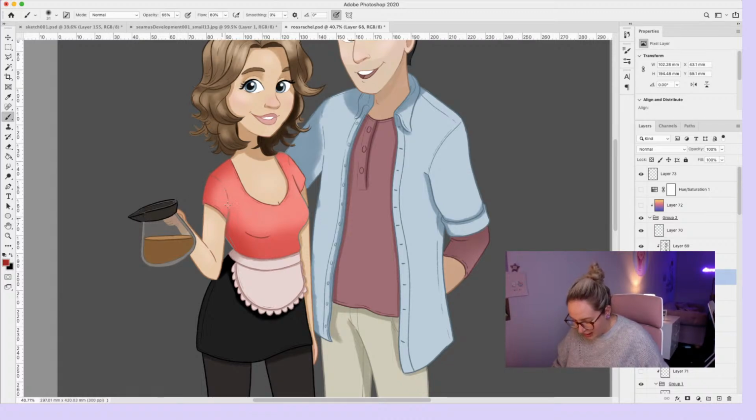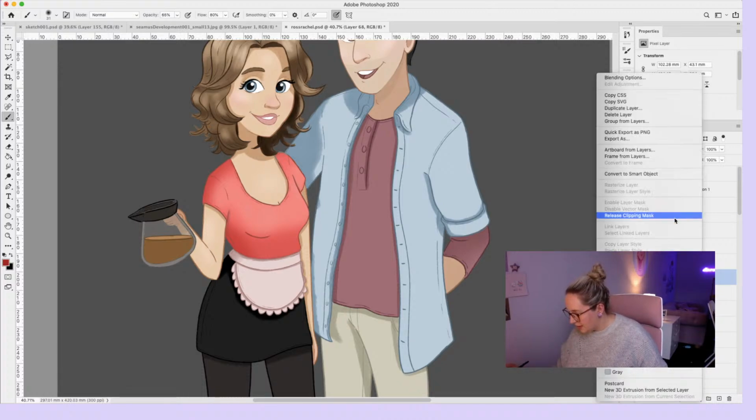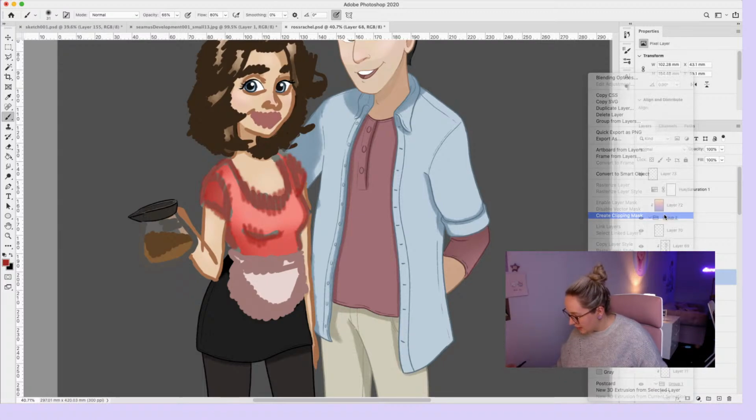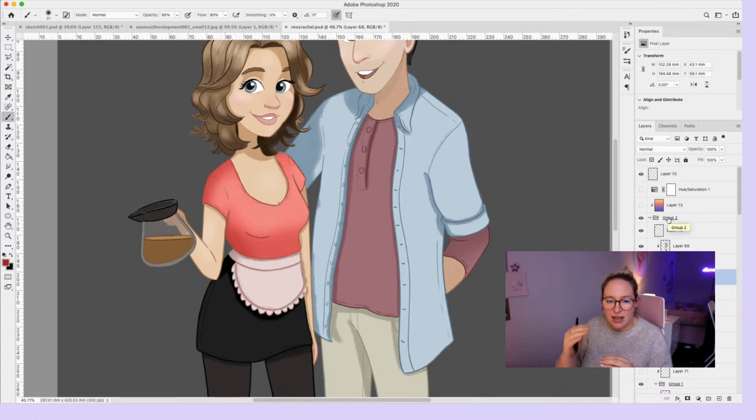So how this is working, because this might blow some people's minds, it's really easy. So I have my line layer as a layer, and on top of the line layer I'm using a clipping mask to paint those line layers. So if I release this from the clipping mask, that's what it looks like. Yeah, but because it's a clipping mask, it means it's only affecting the file underneath. Or you can use Alpha Lock, but I'm just trying to keep it as simple as possible. I use clipping masks in mine. So yeah, there we go.